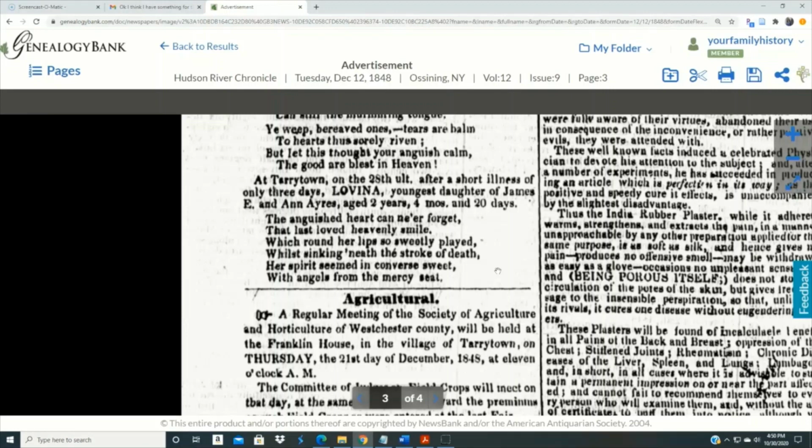So we go from the census, we find an obituary and this verse that the family inserted, and suddenly that personal connection is made, and we can feel the family's sorrow at the loss of this small child. Death was something that people in 1850 were all too familiar with. Life expectancy was only about 39 years, and about 22 out of 100 infants died.